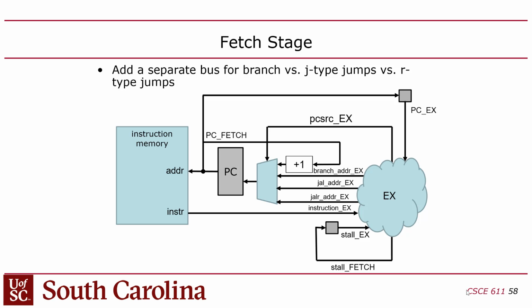Okay, then I mentioned stall EX, which is just a bit that comes out of the control unit that's set to 1 if you want to stall. Stalling means that whatever instruction is being fetched is just going to get ignored, but it's too late to not fetch it. The idea is that by the time the control unit figures out what the stall signal is going to be, the next instruction is already fetched. You're going to get it, right?